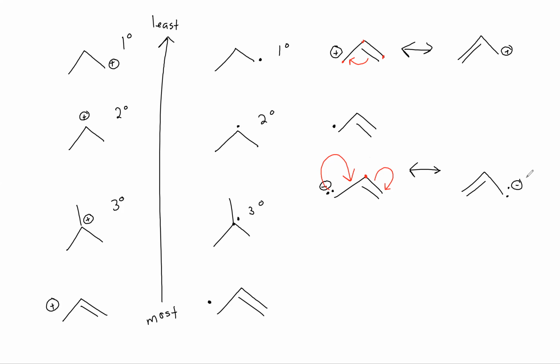And again, we're going to do the same type of thing with our radical allylic carbon. The biggest difference here is we're going to be using a lot of half-headed arrows, because you can see here that the radical sort of falls between both the carbocation and the carbanion. So what it's going to do, it's going to borrow half its arrows from each of them. So one half of the arrow will go from that one electron to create a new double bond.